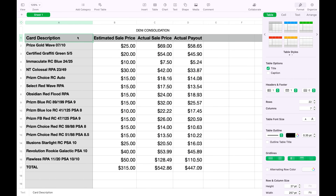Now that we just looked at all the cards, we're back at the spreadsheet where we tracked everything. The first column is the card description, then the estimated sale price, the actual sale price, and the actual payout. Looking at the bottom, I estimated only around $315, so I estimated pretty low. The actual sales were way over — almost $550. Way more than I thought we were going to get, leaving us with almost $450 total after everything. The big winners were the Prism Gold Wave and the Certified Graffiti Green, which sold way more than the estimates. The Galactic and the Flawless RPA also definitely outperformed.